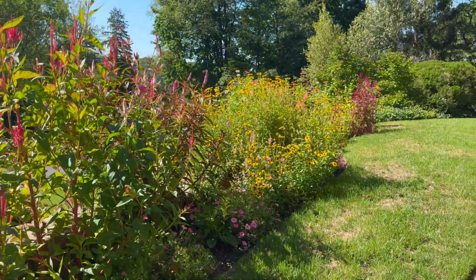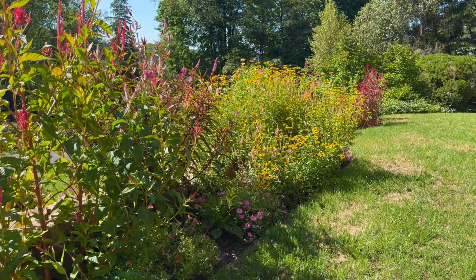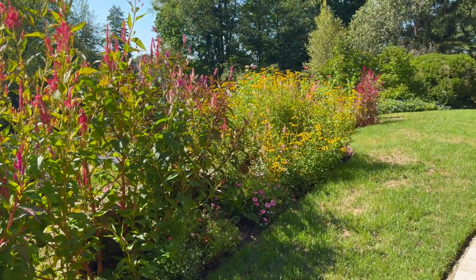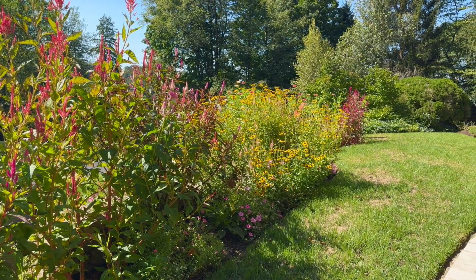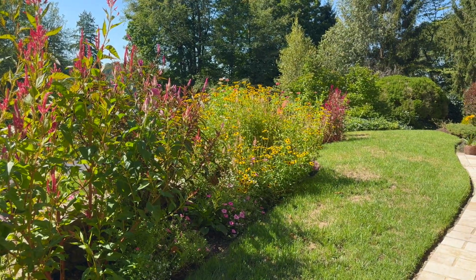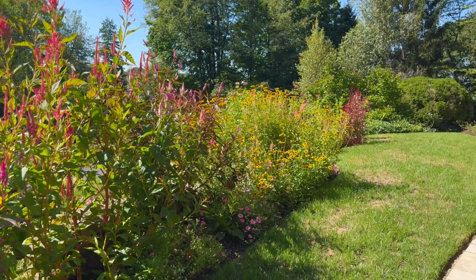And as an aside, my lawn here has been having an issue. Last year we did a soil test because it was so bad and it needed phosphorus and more lime. And it's doing okay, but it's definitely on the struggle bus. So I think we've got to mow it a little higher, and I definitely want to do another soil test to kind of see what's going on.